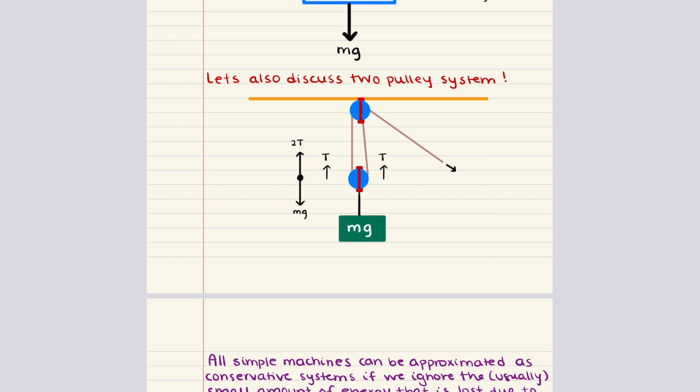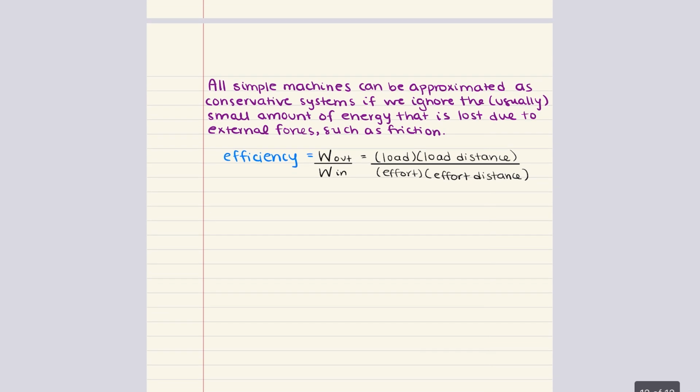Now that we've explored how pulley systems can provide mechanical advantage by reducing the effort required to lift a load, it's important to consider another crucial aspect, and that's efficiency. Efficiency is the ratio of the machine's work output to its work input, accounting for these losses. While pulley systems and all simple machines are designed to make tasks easier by reducing the necessary force, they do not always operate perfectly. In an ideal world where no energy is lost, all the work you put into the system, your effort, should be converted directly into useful work, lifting the load. However, in reality, some of the energy is always lost due to non-conservative forces like friction.